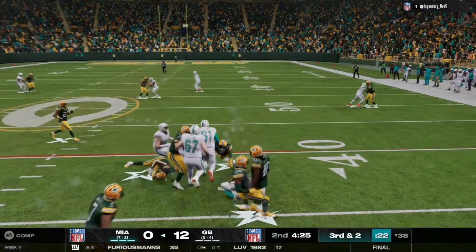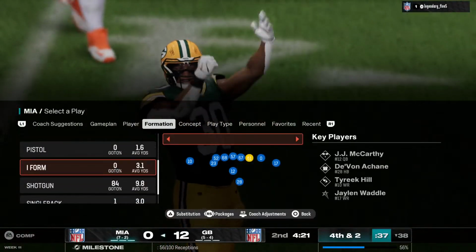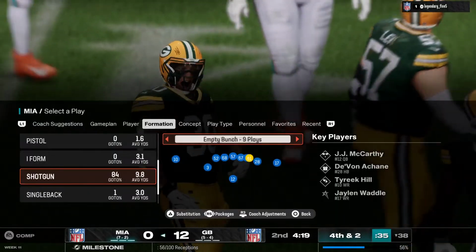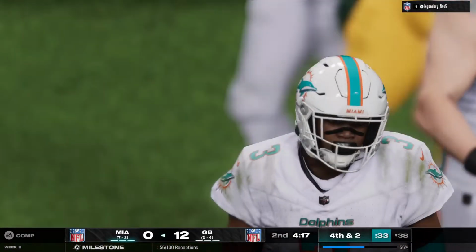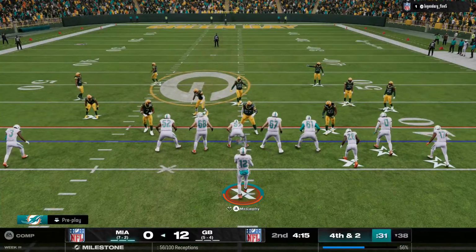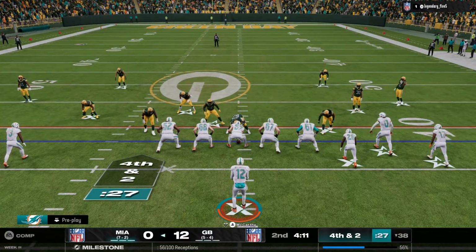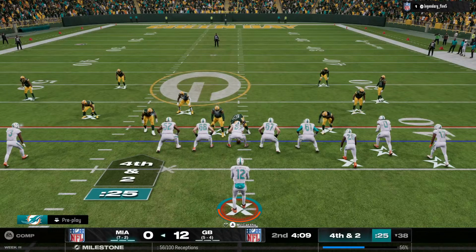And a quick throw here, that's complete. And no sidestepping that hit. He's going to be brought down hard, and it also sets up 4th down. As a defense, you're more balanced when you're in zone coverage because you're able to keep your eyes on the quarterback and see the play develop in front of you. You're able to keep the quick pass in front of them and stop it right at the line of scrimmage.